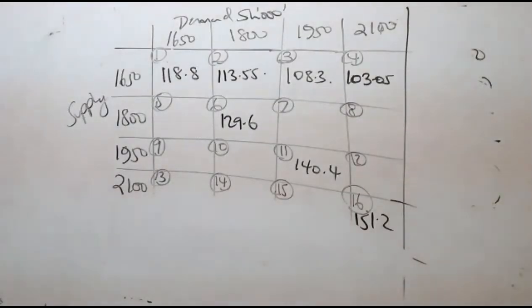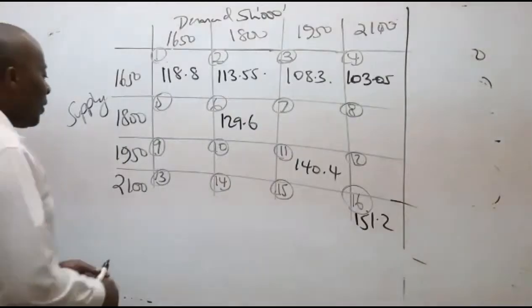Answers are coming in thick and fast. And this 86.1 seems to be quite famous. So thank you very much. Allow me to do this one. So this one is cell number 5.